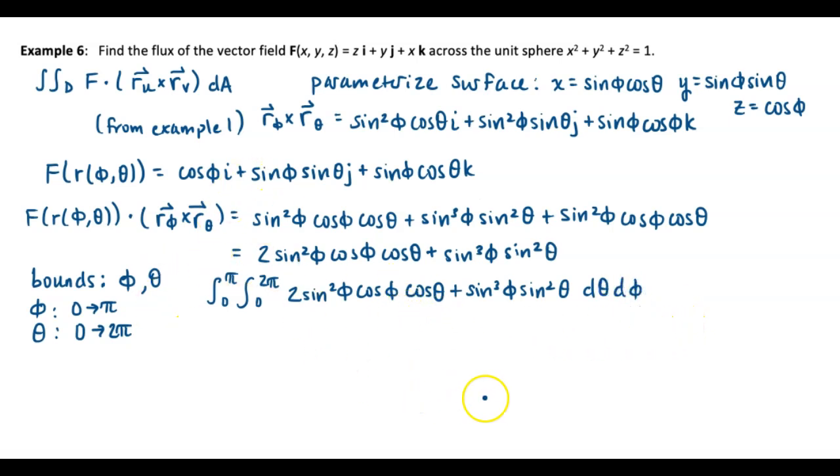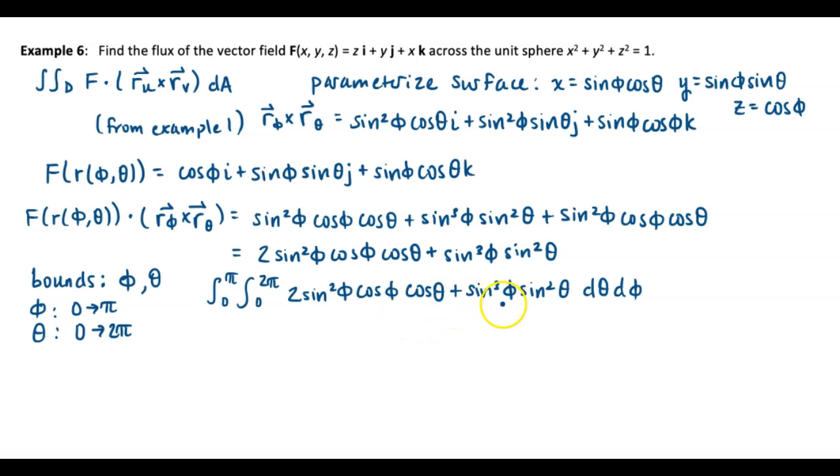Notice that we don't have a dS, and that's because we're already given in this formula that flux is the double integral with respect to an area. If we have this dS, then we're going to need the magnitude of that cross product or our shortcut for those special cases that we talked about, but we turned this into a typical double integral. This is no longer an integral over a surface because we don't have that dS. And so essentially what that means is that we can just solve this normally.